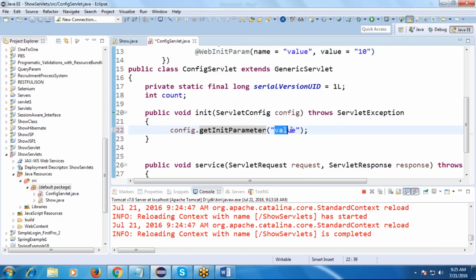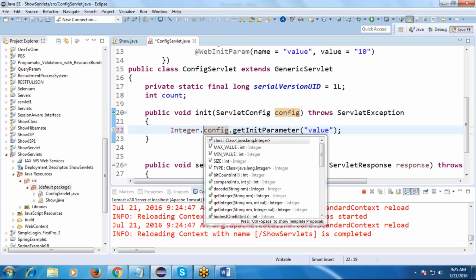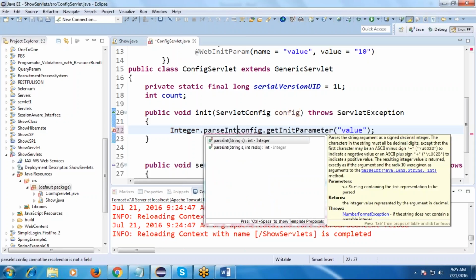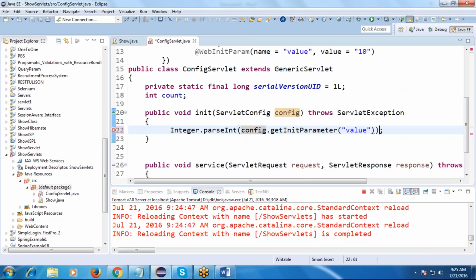So when we give the key to the getInitParameter method, it returns this value in string format only, not numerical format. So we must convert that into integer format. How is it? You see. Okay, we converted that value into integer format, and we have to assign that value to a variable called count. Understood, right, all of you?